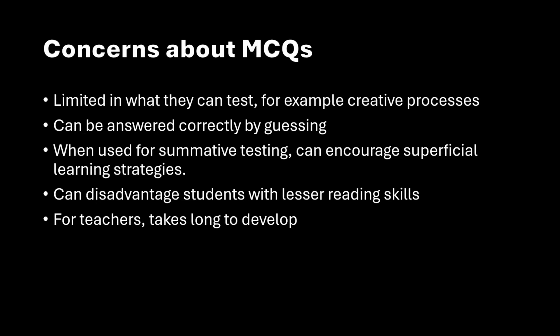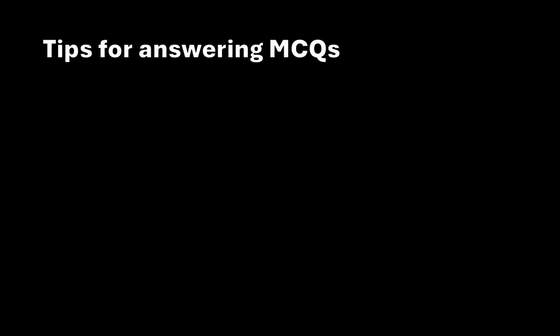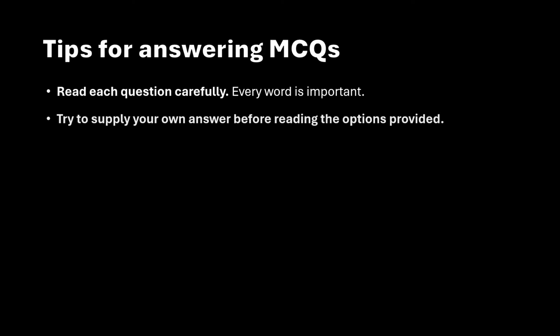Now, something that you might want to talk to your students about is the skill of answering multiple choice questions. So, obviously, this is a big one. A lot of the distractors are plausible answers that aren't correct, so I recommend to students that they should try and think what the answer is before they even look at the options. So, literally with your hand on a page of multiple choice questions, cover up the options, slowly work down the page, cover up the options, think what you think the answer is before you look at the options, and then take it from there.